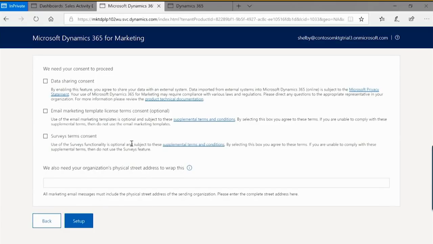Next, Dynamics 365 for Marketing needs your consent to proceed. Go ahead and read all of these and then click the checkboxes when you're ready. They also need your organization's physical street address. Note that this physical street address is required for all email marketing messages.